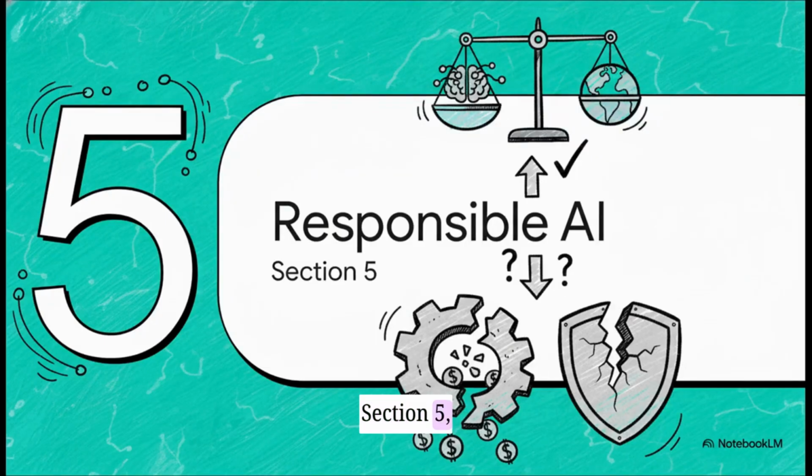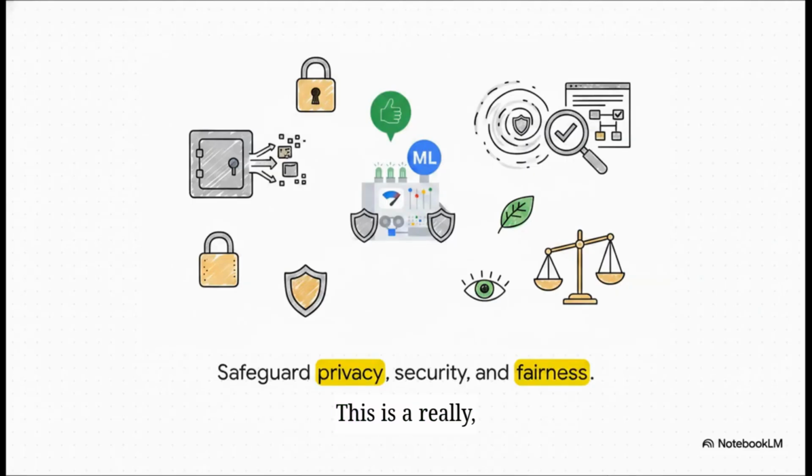Finally, Section 5, Championing Responsible AI. We're bringing it to the ethical core now. This is a really important principle of the whole ML lifecycle, because getting this wrong can cost a business millions and, frankly, instantly destroy user trust. We absolutely need to safeguard privacy, security, and fairness. That means handling sensitive PII, personally identifiable information, and PHI responsibly with strict anonymization. Plus, we have to bake tight security practices right into our development environments, like Colab Enterprise and Vertex AI Workbench, just to make sure the models we're building are transparent and fair from day one.